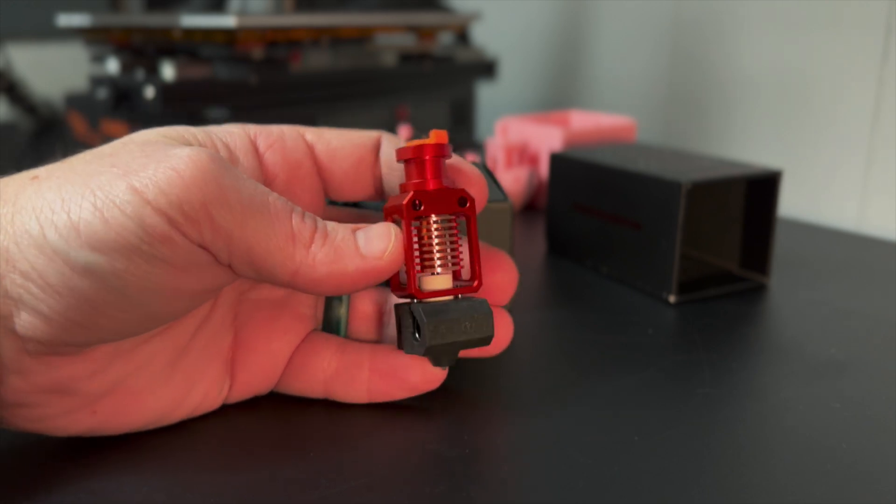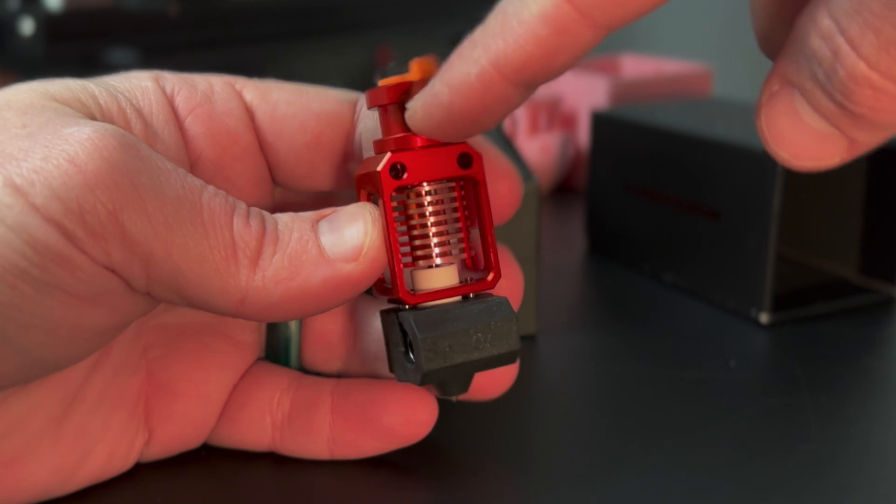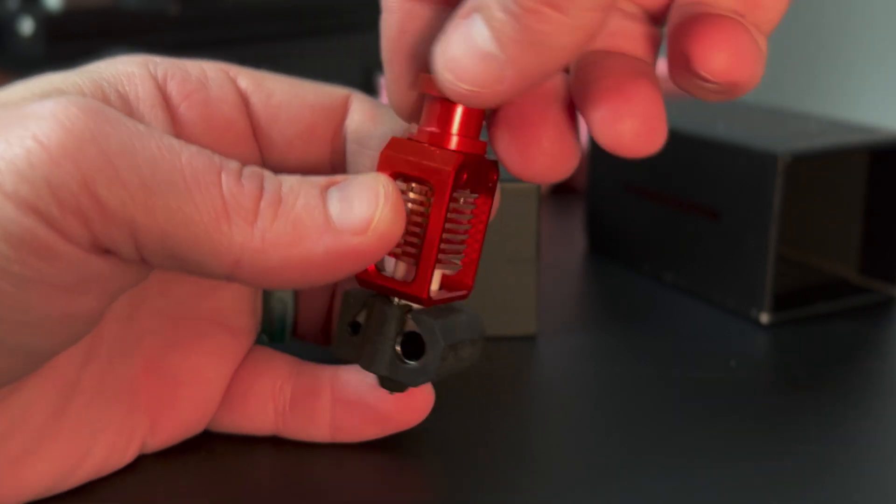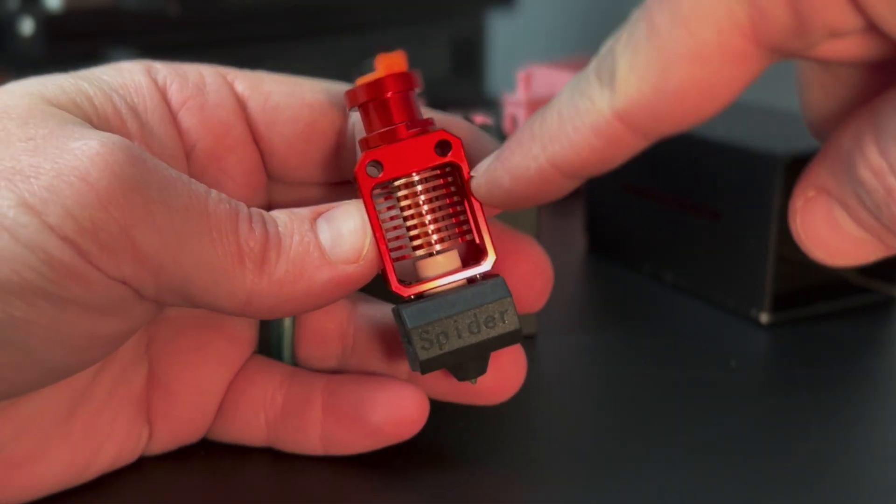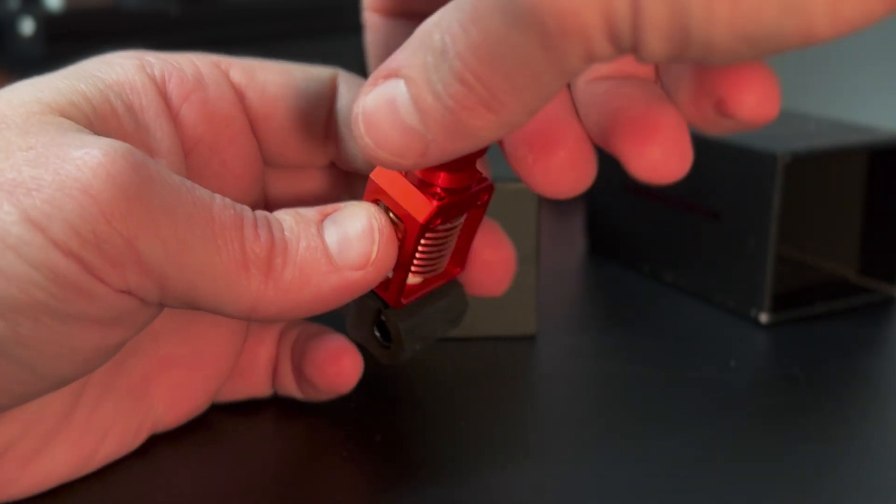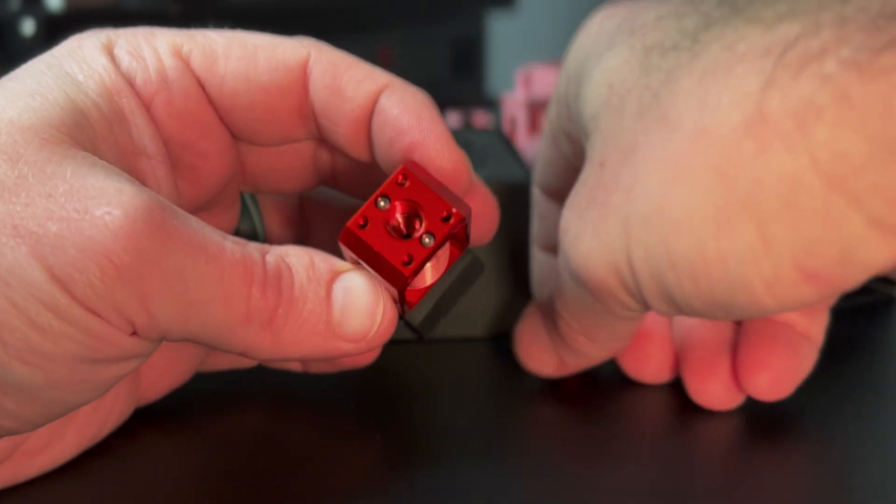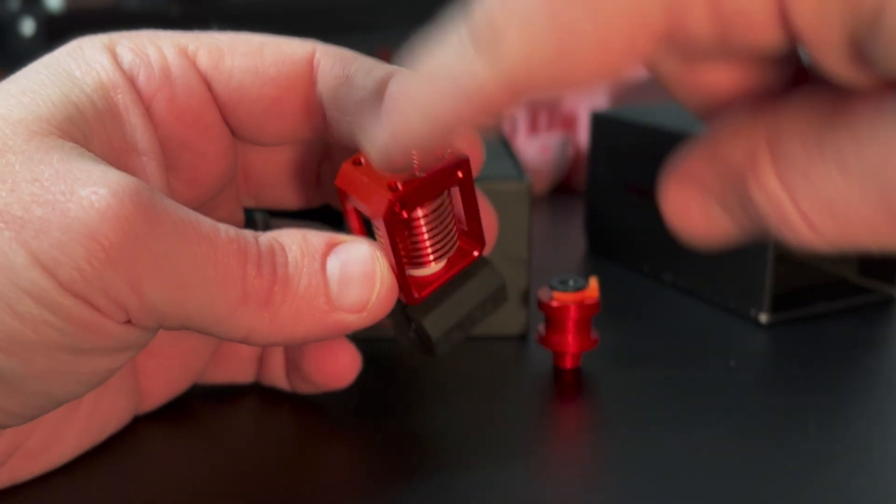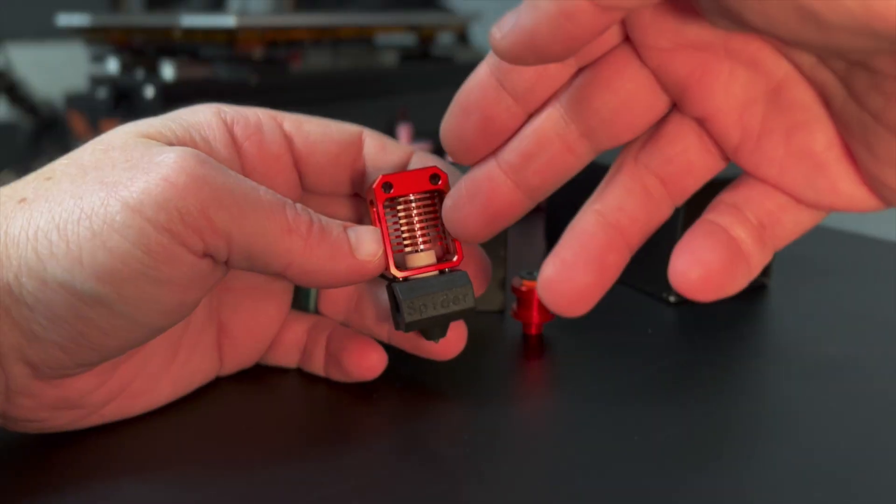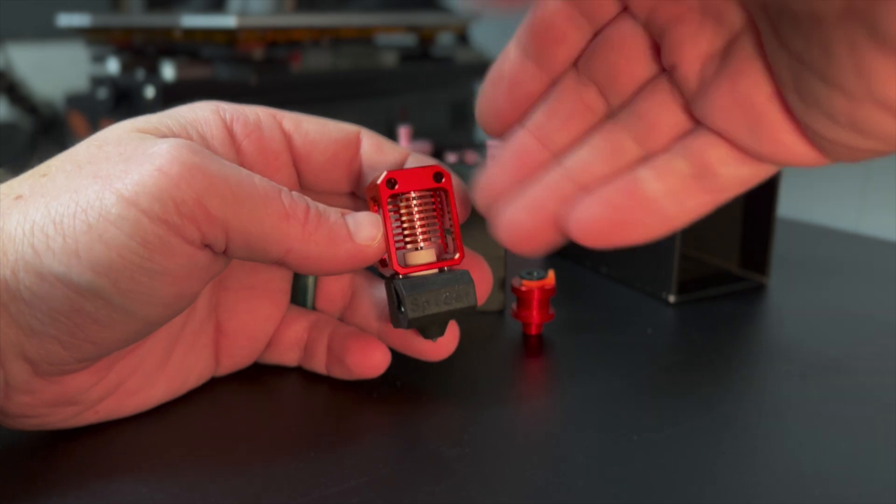One of the things to note is it has a V6 style clamp attachment point to the top. It also has a standard Creality style attachment point right in the middle. And then when you take off the top here, it has the top mount as well. So this thing is very, very versatile in the sense that it could be attached to most likely almost every single machine that accepts non-proprietary hotends. So that's really nice.